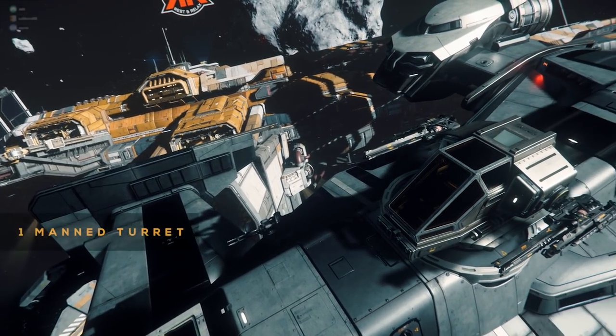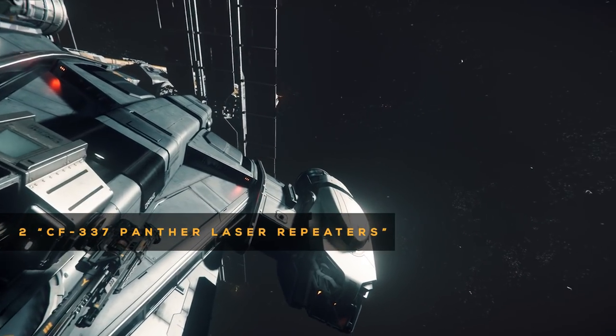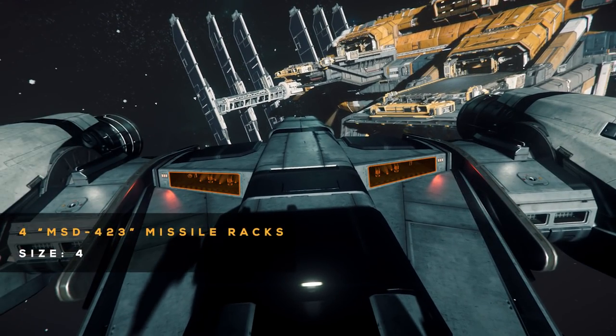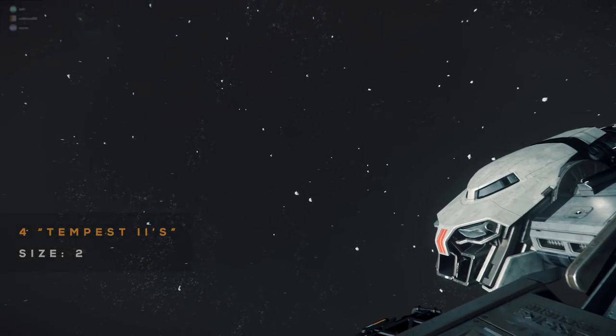In the rear, the Cutlass has one man turret with two size 3 CF337 Panther laser repeaters. These Panther laser repeaters pack over 400 DPS and just over 2400 meters in range. In addition, its missile bays hold four size 4 MSD423 missile racks with two size 3 Arrestor 3s each, and two MSD442 missile racks with four Tempest 2s each for a total of 12 missiles.